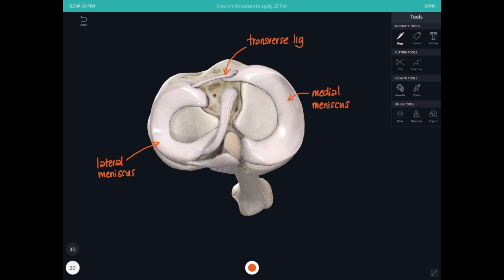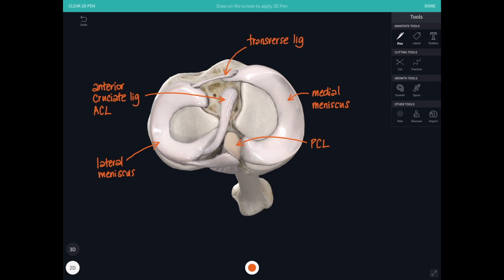And then there are these ligaments that attach diagonally between the femur and the tibia, crossing over each other. And that's why we call them the cross-like or cruciate ligaments. There's the anterior cruciate ligament, the ACL, and it's anterior where it attaches on the tibia. And at the back then, we have the posterior cruciate ligament, PCL, and it's attaching posteriorly on the tibia. They cross over, so actually the posterior cruciate ligament attaches more anteriorly on the femur than the anterior cruciate ligament.